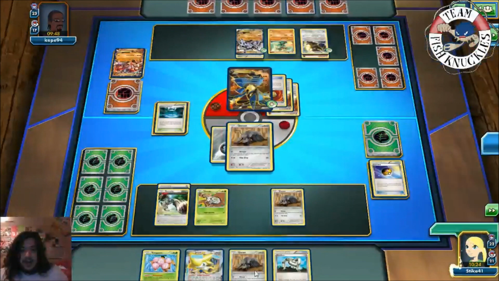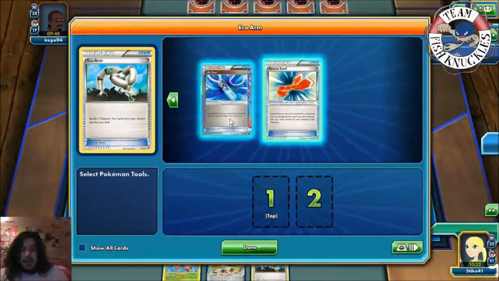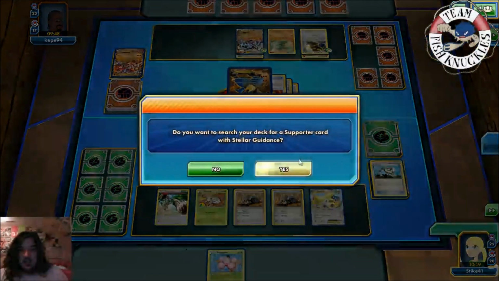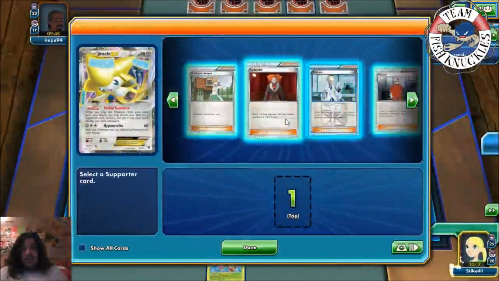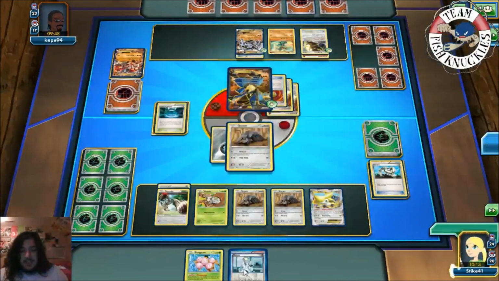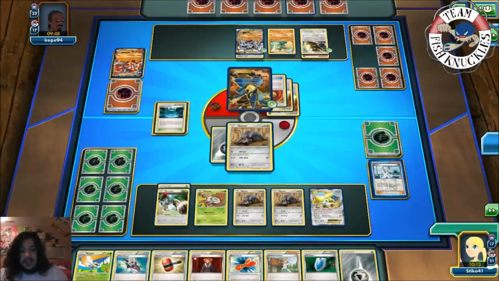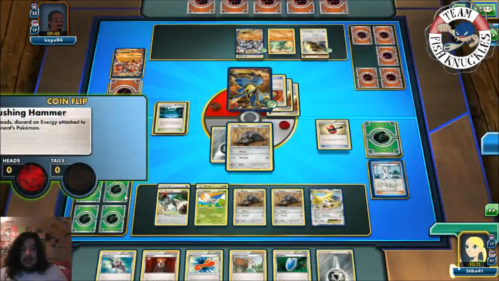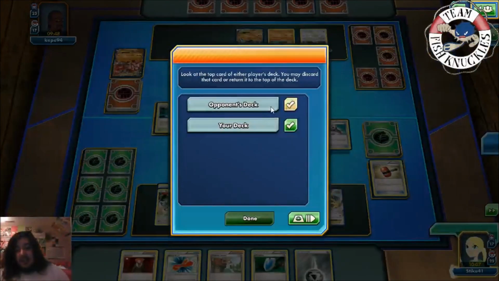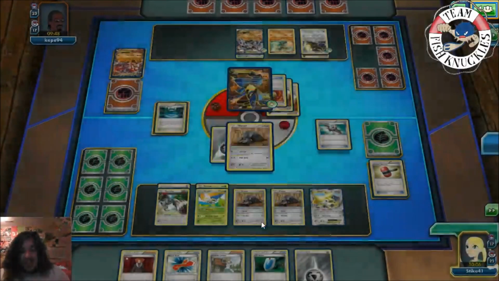Put that down. Play the Echo Arm, getting back Life Dew and Rescue Scarf. Here we'll play Jirachi. Look for a supporter card. Colress or Juniper will work. Colress gets us more, so here we'll use that. We'll get the Ninjask. We'll get a Crushing Hammer. Tails. I forgot what it's called. Trick Shovel, there we go.